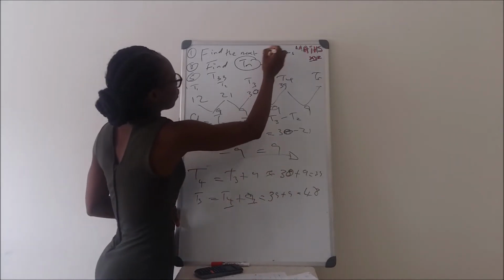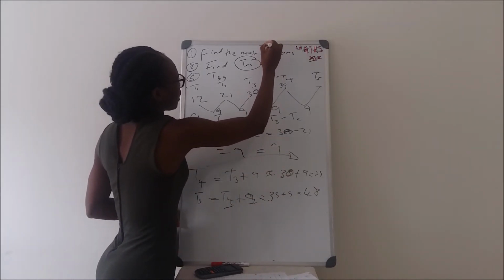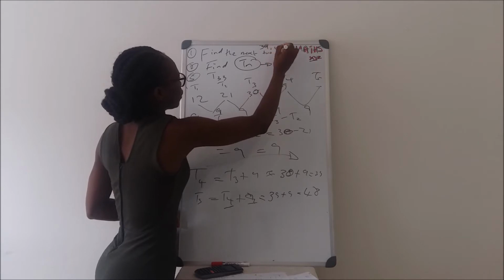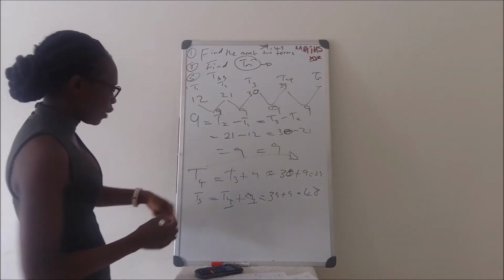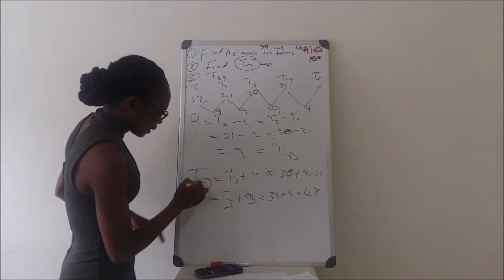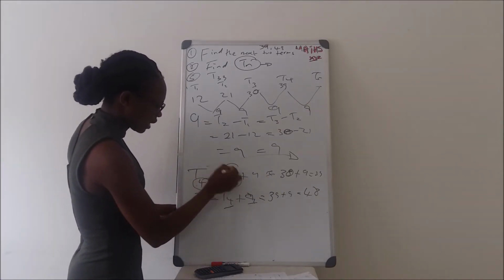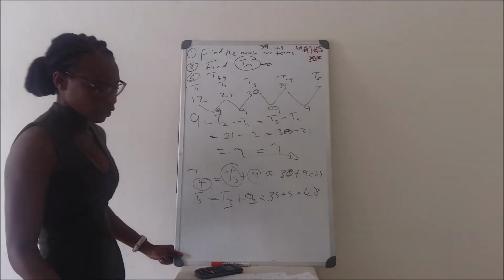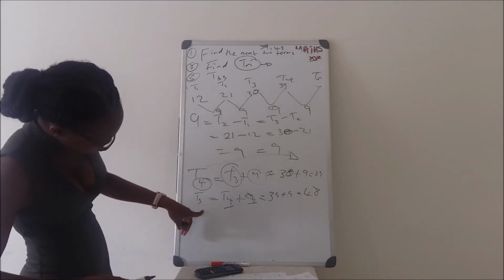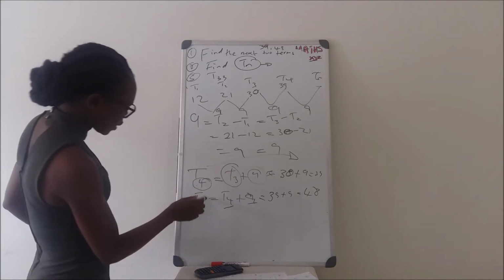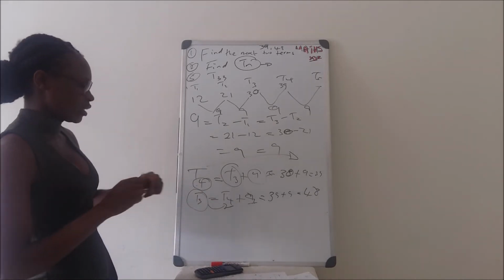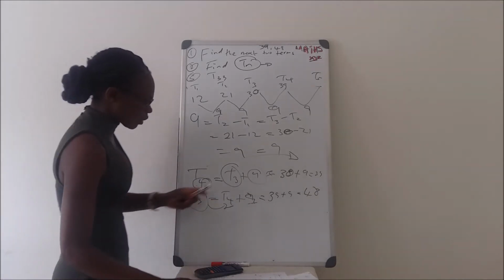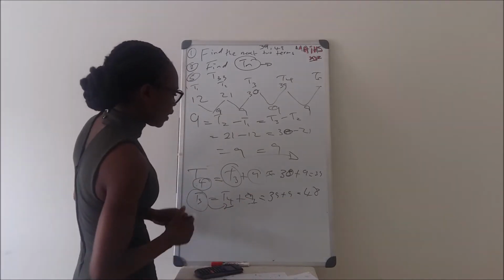So these are the terms the question asked for: the next two terms, which are 39 and 48. Can you see that if you need the next term, the term equals the previous term plus the difference? Even on this one, to get T5, it's the previous term, T4, plus A, which is the first difference. We got that one: 39 and 48.